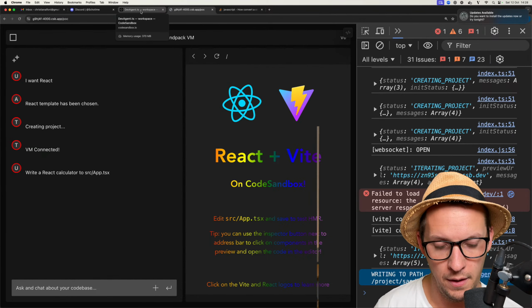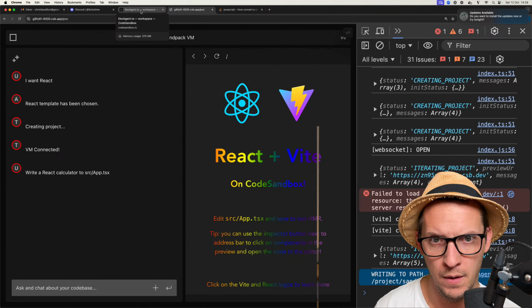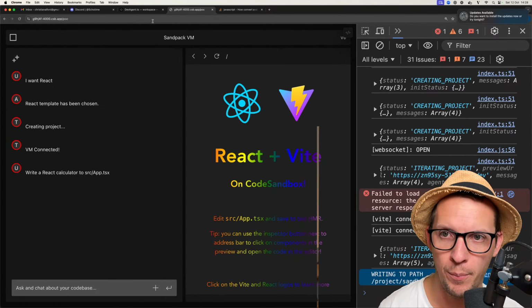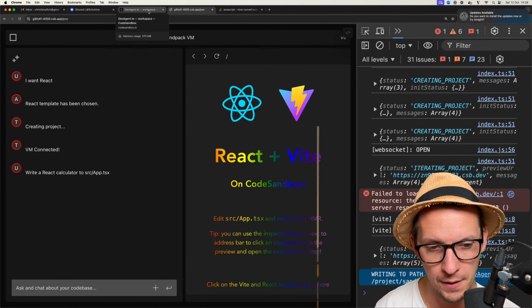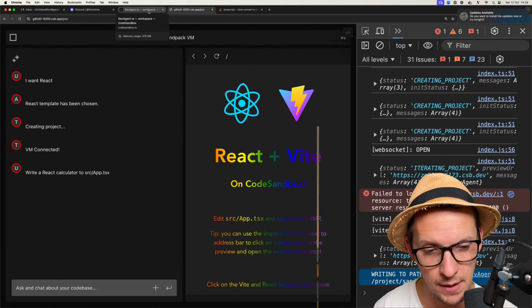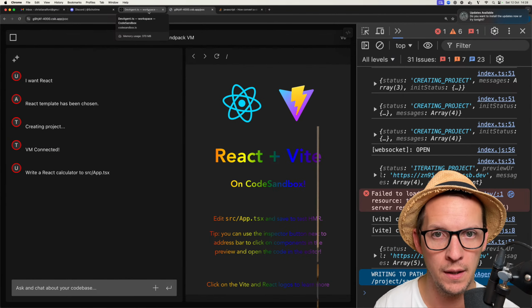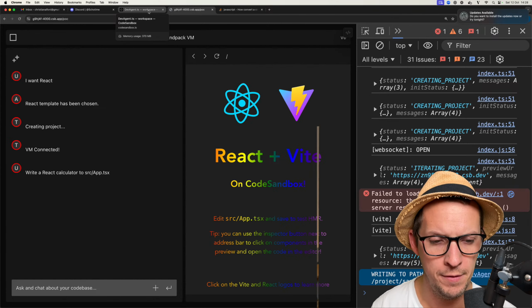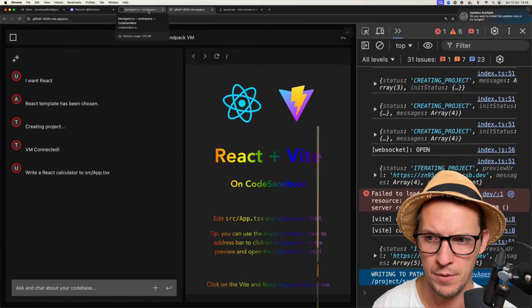Oh my god. I don't know the path format of write file. Is it absolute? Is it relative? Is it relative with a slash? Is it relative with dot slash? Well, if it's dot slash, it should also handle absolute.